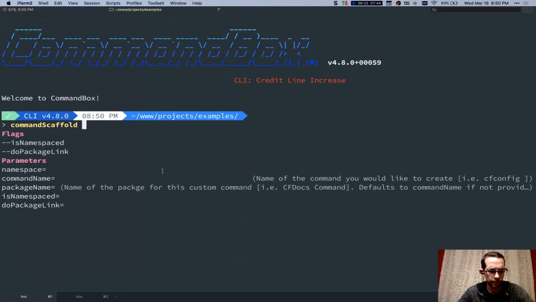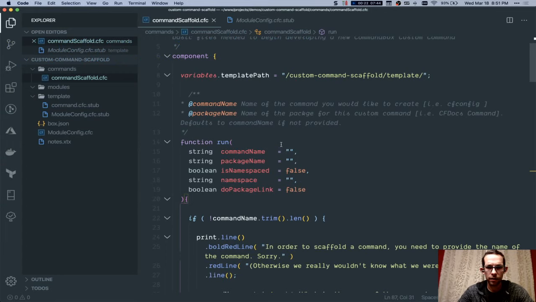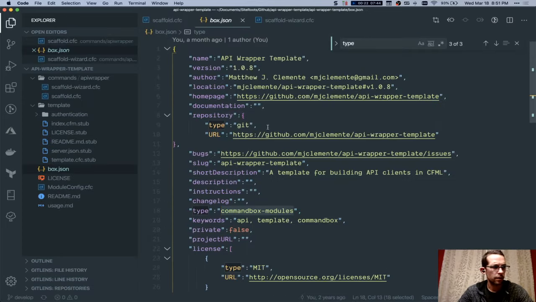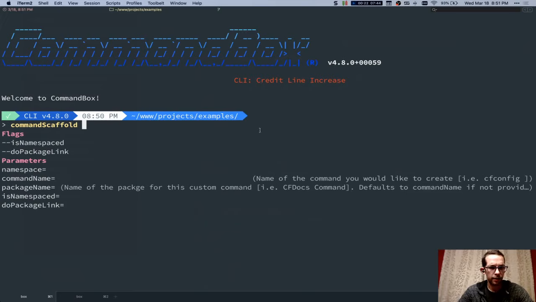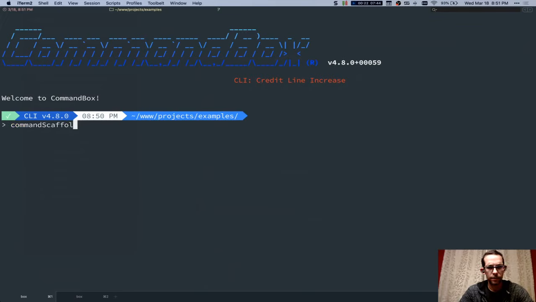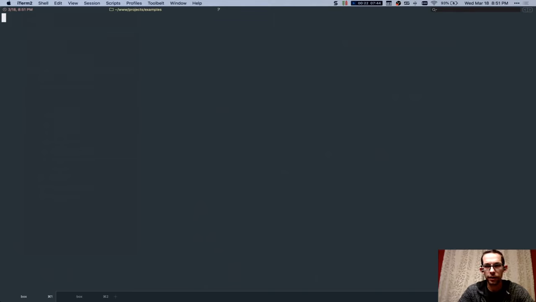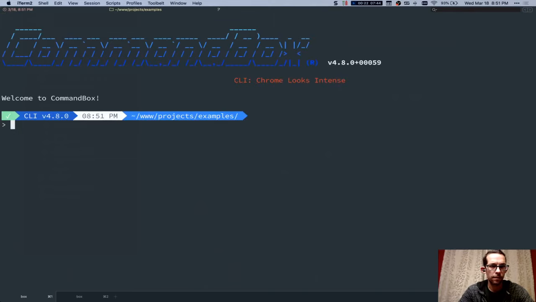Although we have some weird spacing with the command name there. Not sure where that's coming from. Let's hop back in. Let's give ourselves one more reload and a clear just to see if that spacing is still off.